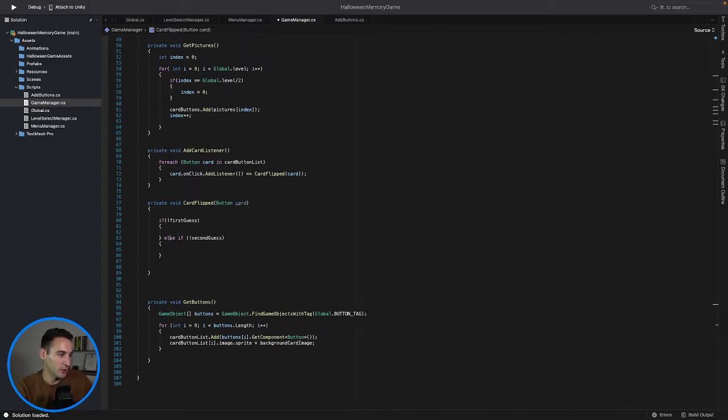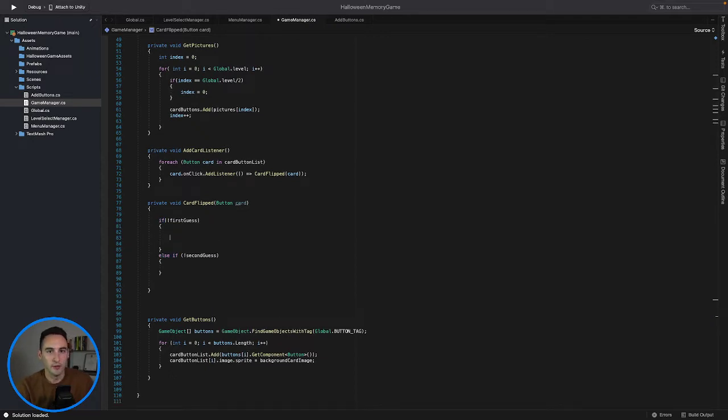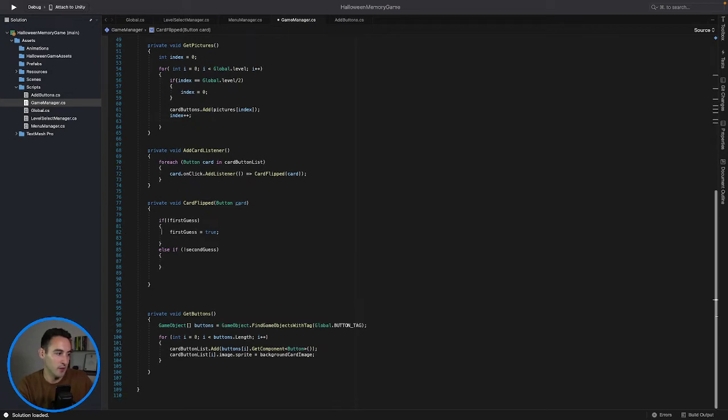So the first thing we want to do is, if our first guess is false, what we need to do first of all is reset our first guess back to true. Otherwise, when you go ahead and flip over another card, this code in here will not get run, because obviously this will be false.